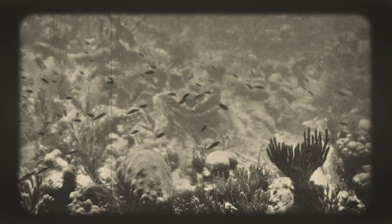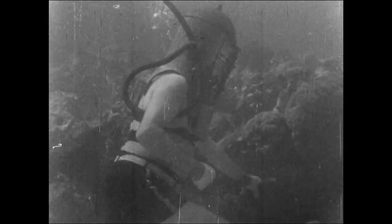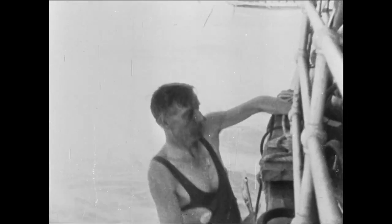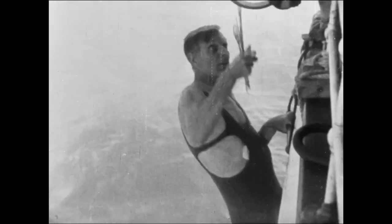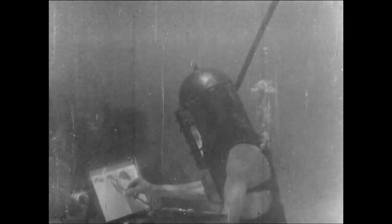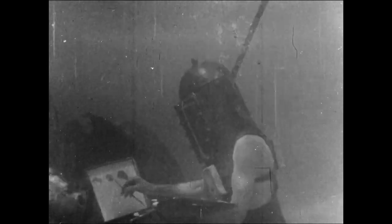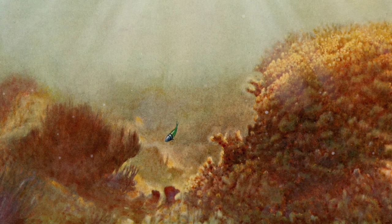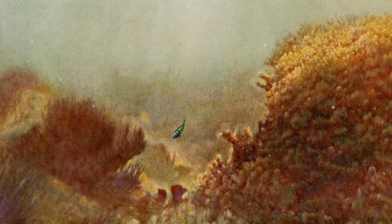Caverns and arches of coral fantastic in form showed clearly through the unbelievably transparent water. If one is careful about crevices and watches not to step on a stingray, there is not much to fear — not nearly so much as there is in crossing Broadway during the rush hour. Chris Olson actually descended to the sea floor and did oil painting sketches on canvas stretched on glass to record the effect of sunlight at that depth, approximately 25 feet, and also accurately record what colors do at that depth as well.